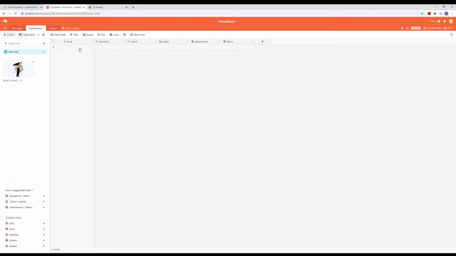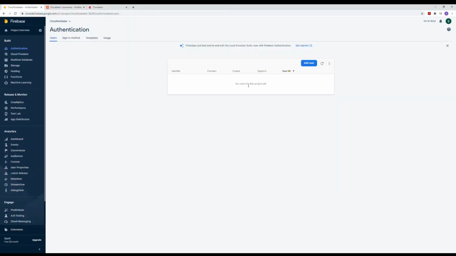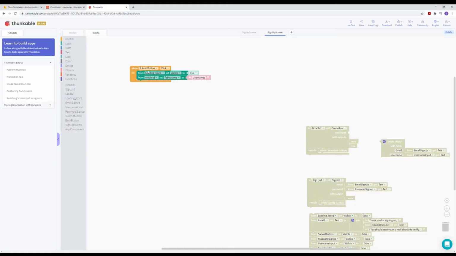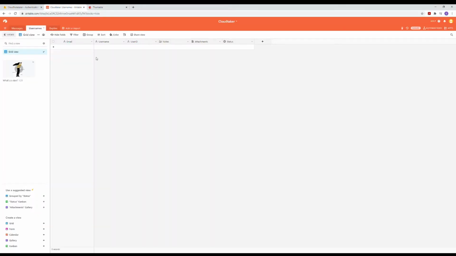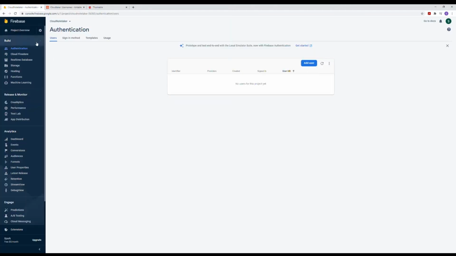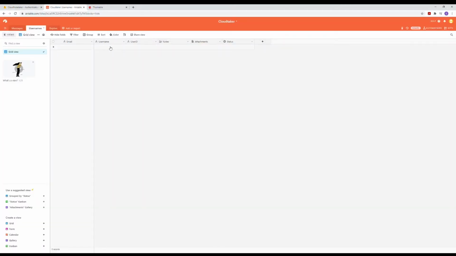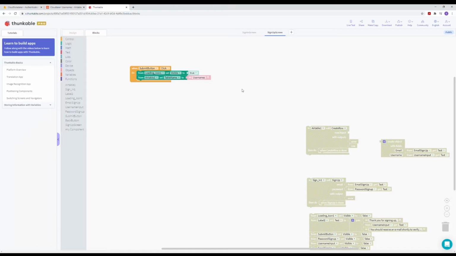We're going to want to link the email to the username, have that go in the same row, and that's going to match up with the authentication process in Firebase. The reason we're doing that is so that when they log in with their email through the authentication, it will automatically grab their username. So they won't have to remember their username, they won't have to log in with the username, but they'll be able to post messages on the message board without showing their email address.